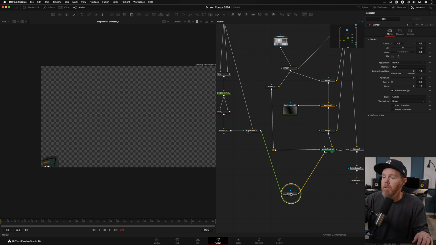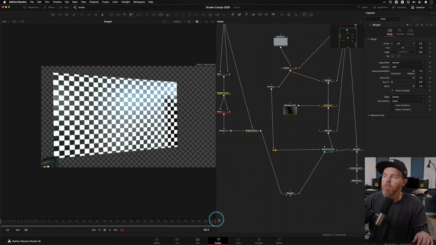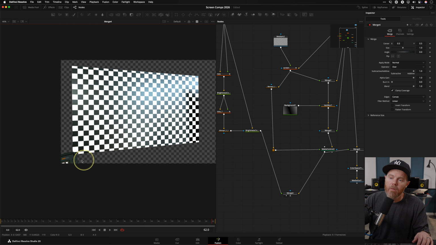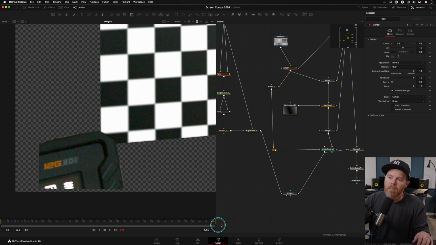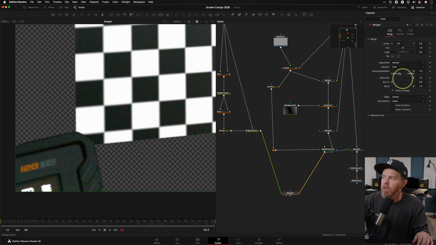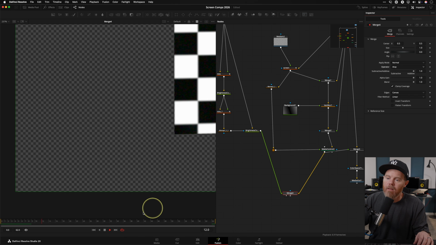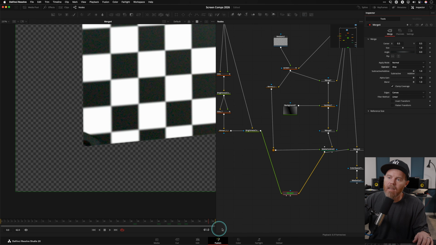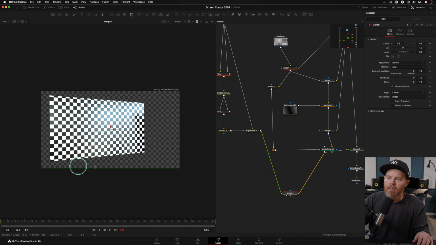This goes into merge, load that up. This is what it looks like in normal, what we call over mode, merge over. But what I want is I'm really just interested in this tiny corner here. So what you do is you change merge mode here to operator Atop. And now it's only used in the sections when they actually intersect. You see there? So this is perfect.